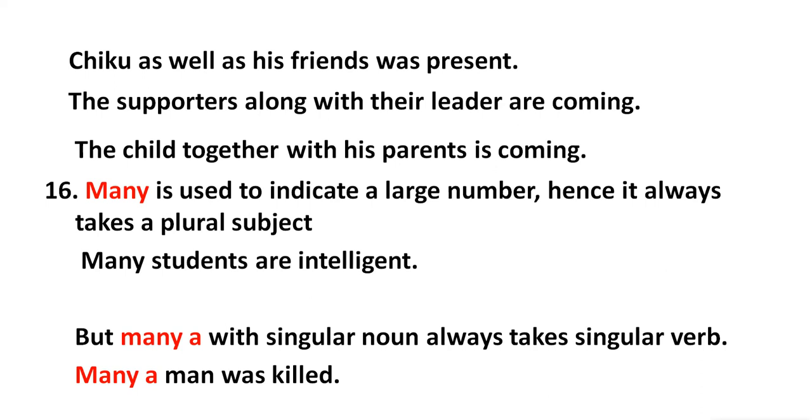Let's see another example that will make this point very clear. The supporters along with their leader. Now देखिए बेटा ना, be careful. Now two subjects are there. The first subject is what? The supporters. समर्थक ढेर सारे हैं in plural form. Along with their leader. Leader is second subject, singular form.